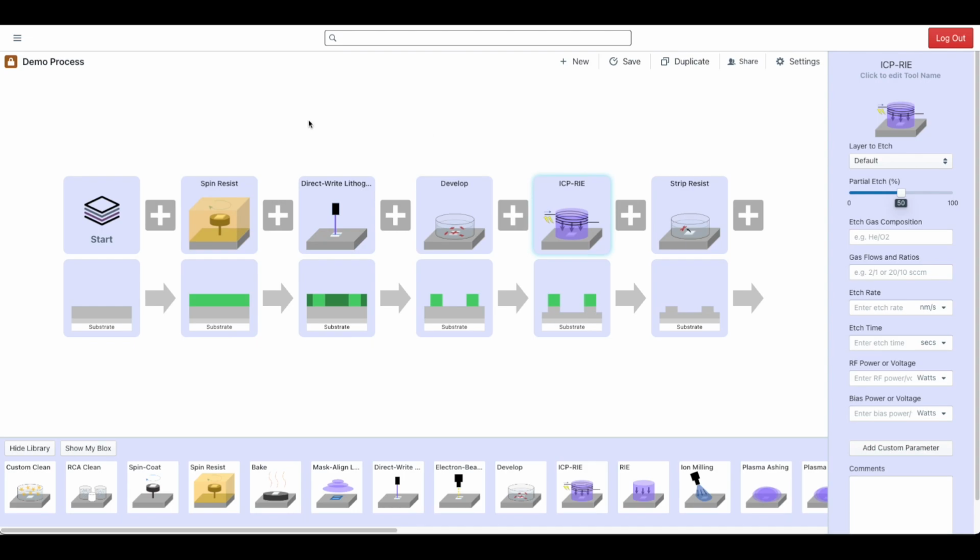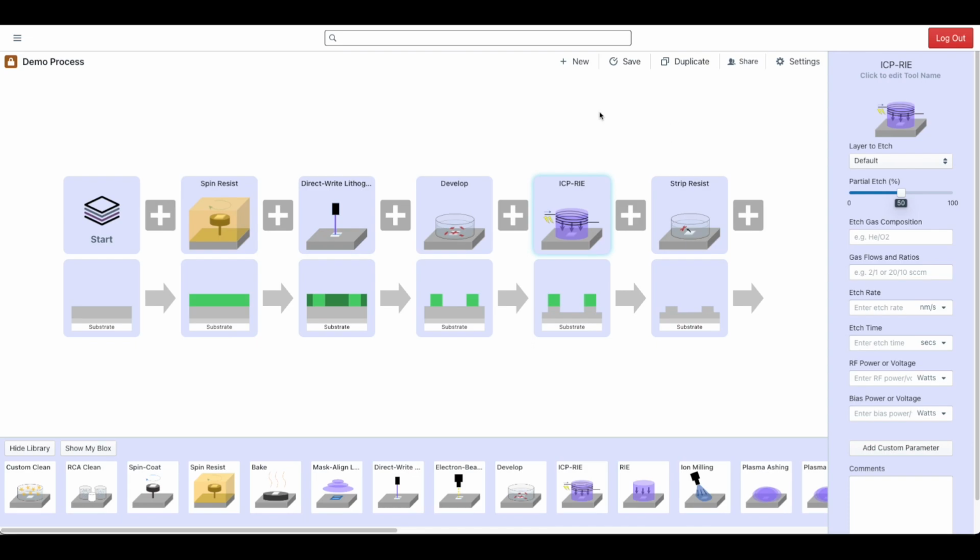One of the core goals of Fabublox is to make collaboration as seamless as possible. We believe that one of the biggest inhibitors to knowledge maintenance and transfer within groups, such as shared facilities, research groups, but also startups and mid-sized companies, is the fact that there's no privately shared databases with a standardized data structure of micro and nanofabrication processes.